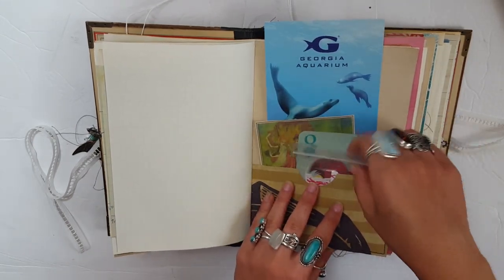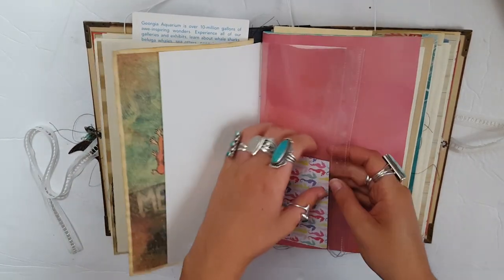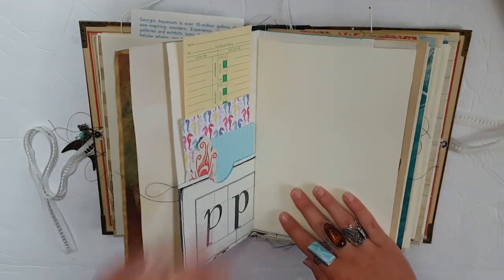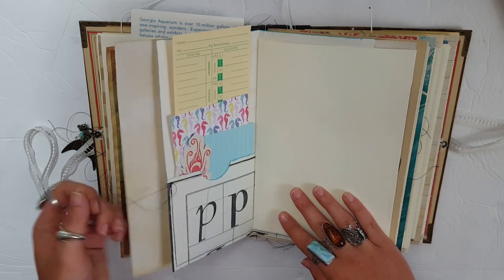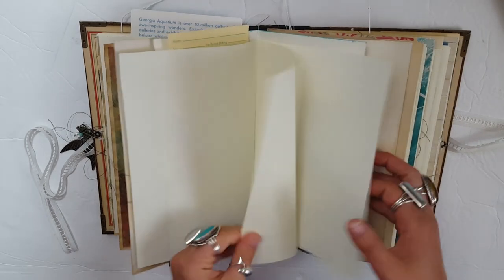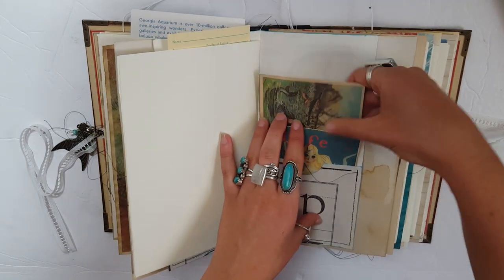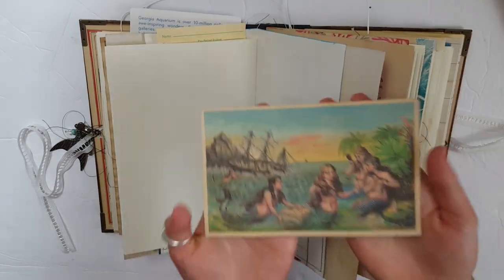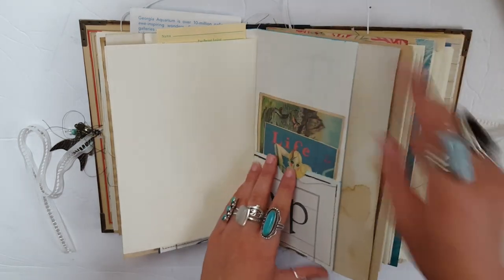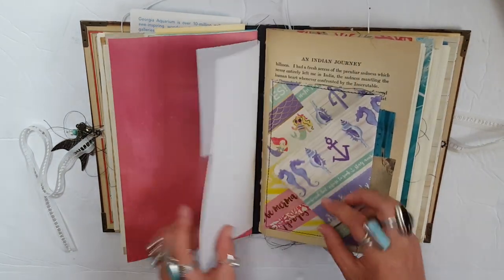There are some tabs in here for her to use. Here are some of the pocket pages she can put photos in. Here is the vintage typography paper that I made the pocket with. Tomoe River paper, MD paper, more pockets, and I did have this ephemera printable that I got with the digital mermaid kit that I used in this. I will leave it linked below — I can't remember who it's by and I don't want to say the wrong person.